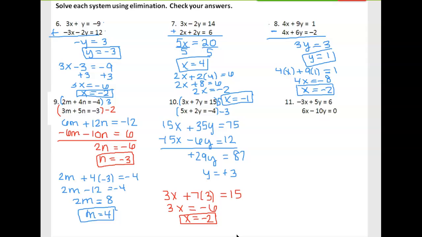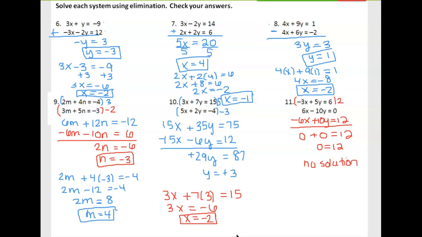Number 11, this one's set up that you only have to multiply your top to get to elimination. So you get negative 6x, positive 10y, positive 12. A negative and a positive 6x is 0. A negative and a positive 10 is 0. And a 12 and a 0 is 12. Does 0 equal 12? No, it does not. So since 0 does not equal 12, this is a case of no solution.